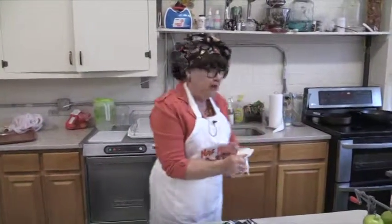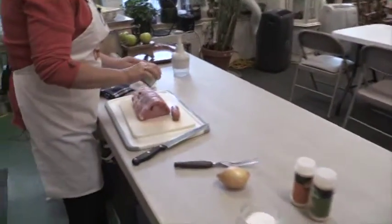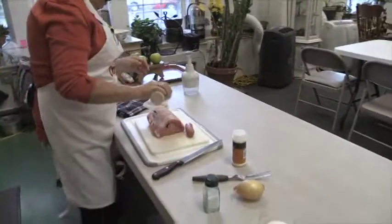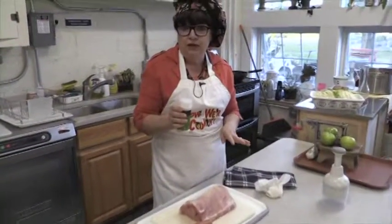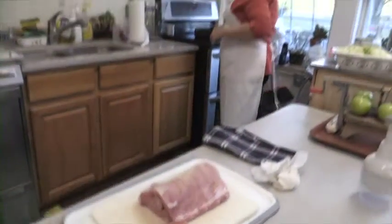We're going to let that set for a minute and make sure we're preheating our skillet. I'm going to put the other one on for the cabbage stir fry. We're going to season our meat with a little bit of salt, some onion powder, and some garlic powder. Use garlic powder because if you use fresh garlic, it's going to burn and become bitter. So whenever you're pan roasting or roasting in an oven for more than 15 minutes, you always want to use powders. I've added a little bit of butter to the skillet and preheating it so that it's bubbling.